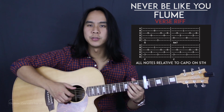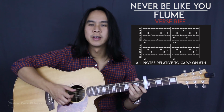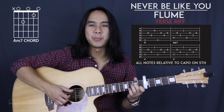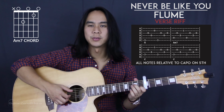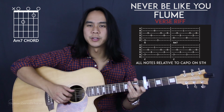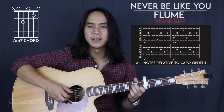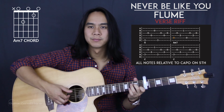Now that picking pattern is used once on this G chord, once on the A minor 7 chord, and then twice on the C chord. So with the A minor 7 chord, the bass note is no longer on the 6th string, it's now on the 5th string. So it sounds like this. But all the other strings are exactly the same. So bass note, 3rd, 4th, 2nd, and then bass note, 3rd, 4th, 3rd, and all together.